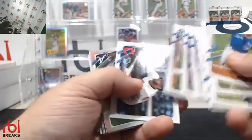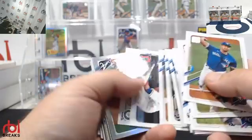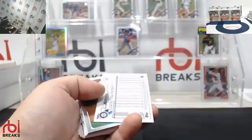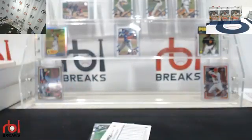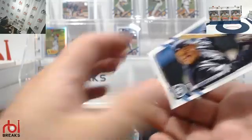Florial, a rookie for the Yanks, and another backwards card. This time it says Ken Griffey Jr. I was trying to sell the Mariners to everybody. The Mariners just sit there all the time.